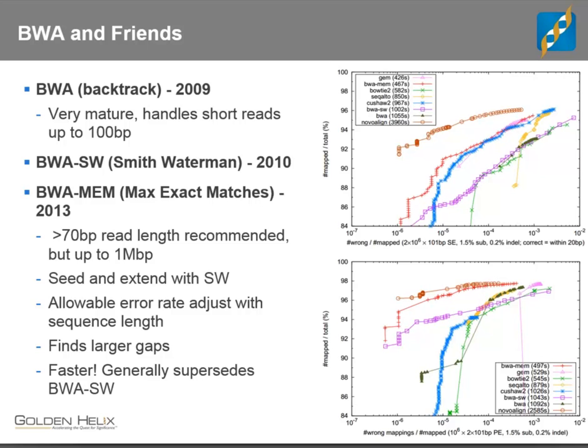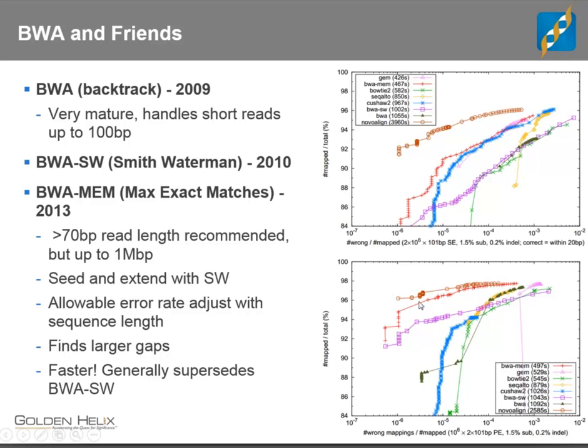Most sequencers by default are at about 100, 150 base pairs coming out of the current chemistries, if not more, so it certainly is a very good default choice for that. The other thing is that it has an error rate that takes into account the sequence size. So if you get up to extremely large reads, like you might have in a PacBio machine or a molecular type chemistry, it will be perfectly fine aligning those with the fact that it might have hundreds or thousands of mismatches and gaps, as long as there's enough other anchoring matches that place it on the genome.